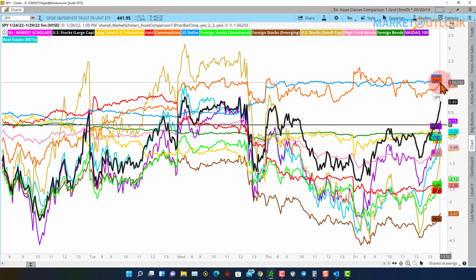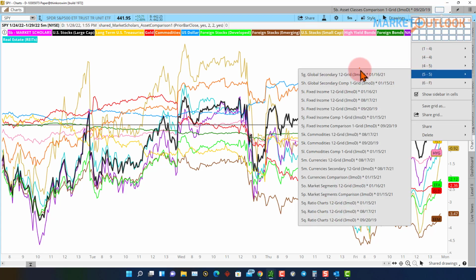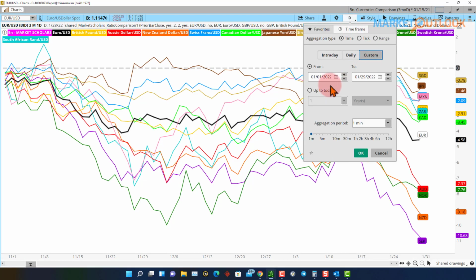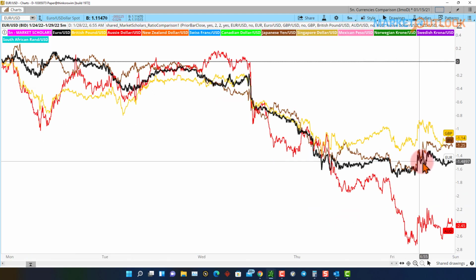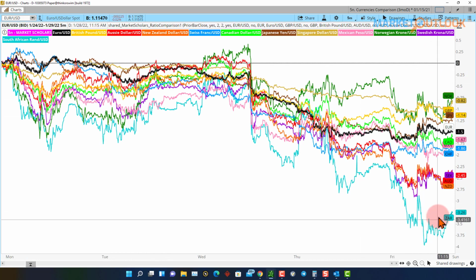But commodities held up too, which is interesting because usually those two don't go hand in hand. The dollar and commodities usually go separate, which again shows that the dollar is kind of doing its own thing right now. It's not necessarily a safety trade like it has been in the past. When you look at the major currencies here, and again, just going back to this last week that was, you can see that the dollar was the strongest currency by far. It just killed everybody, right?